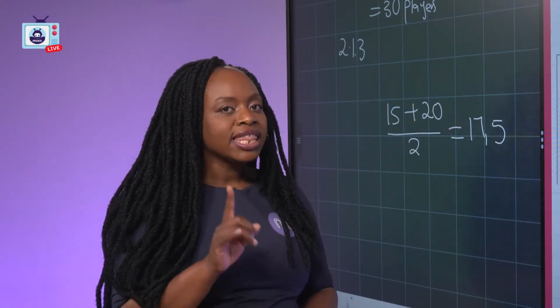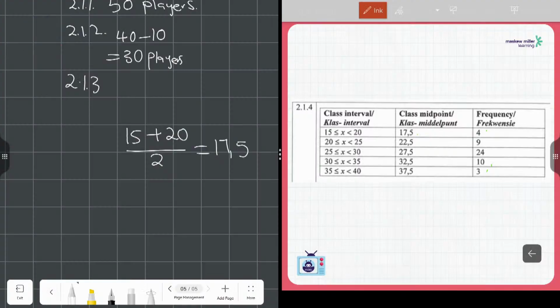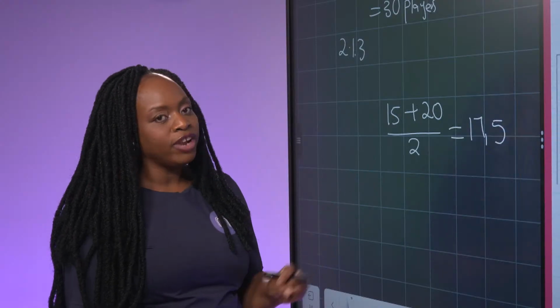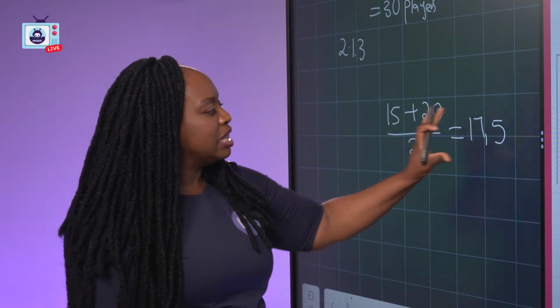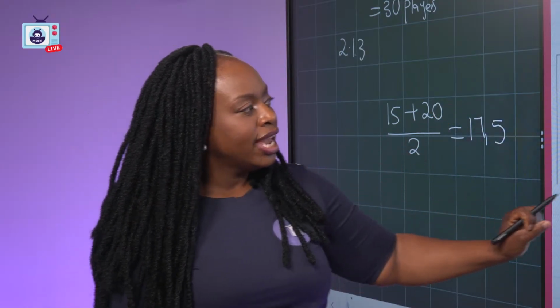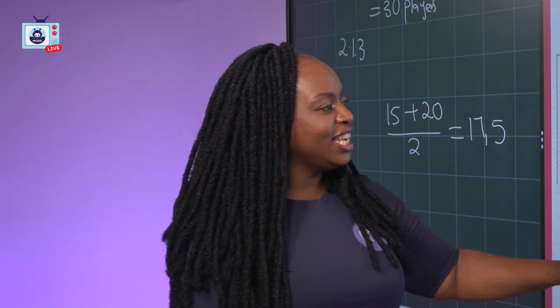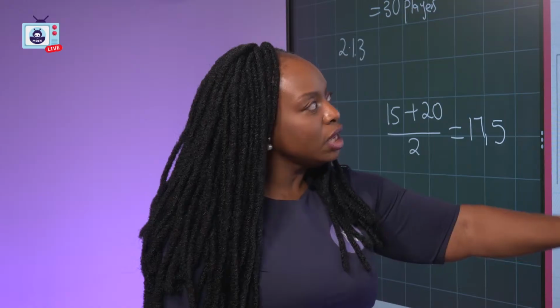But because they want us to draw the graph, that means you're going to take then your frequency against your class midpoint. They are calling it midpoint because that is actually how you calculate the midpoint. If you remember very well, this is how we calculate the midpoint of any given 2 points, right? So if you have 2 points, to find the midpoint, you just divide it by 2. And that's how we calculate it here. Okay. I hope you guys have captured this and you can be able to deal with that.